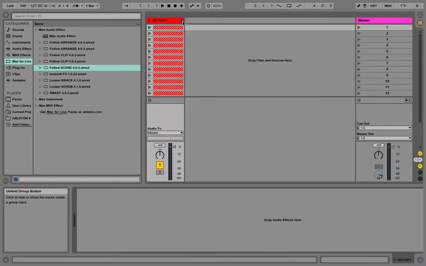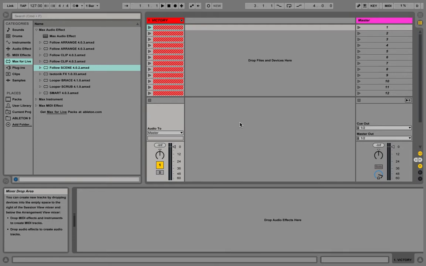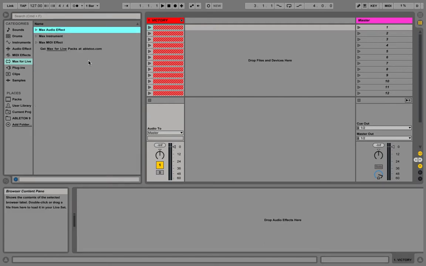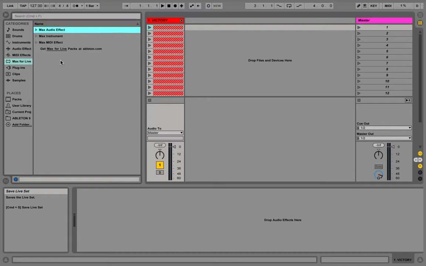Alright, so before we go any further, I want to go ahead and save this, okay, because it would be a bummer to do all your work, get it almost done, and accidentally exit out of it. Now, Ableton's good at picking up your file again, but let's be better safe than sorry. So we go to Save Live Set.